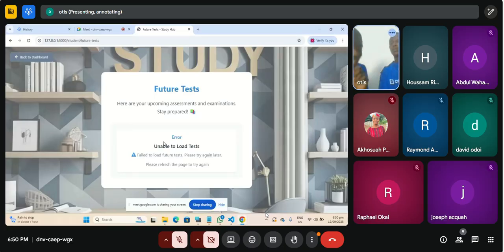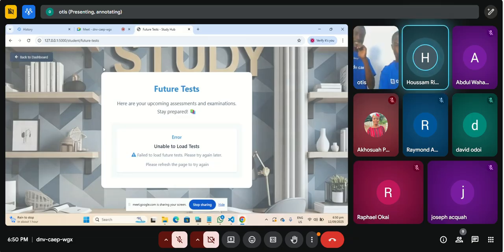But right now there are no updates on the information that will be displayed over here. It has to be updated by the instructor first before the students are able to see the particular test that he or she will be writing in the future.